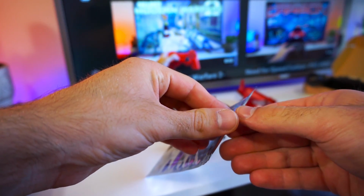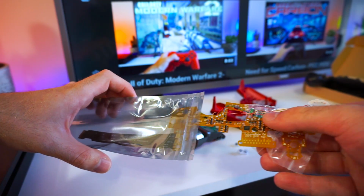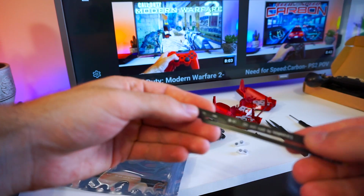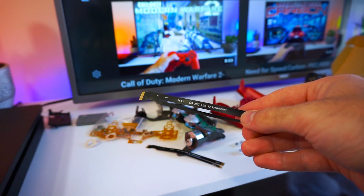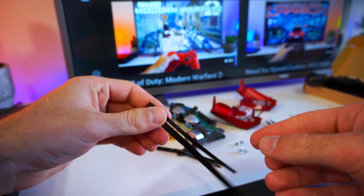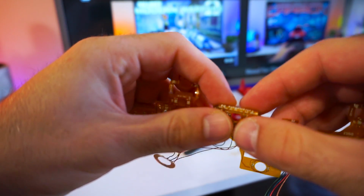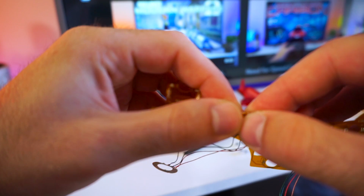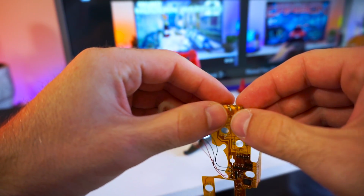And here is the LED kit itself. An extra ribbon cable is provided in case you somehow ruin the first one. There are also two places that we have to fold on the LED kit and they are indicated by a small dashed line.